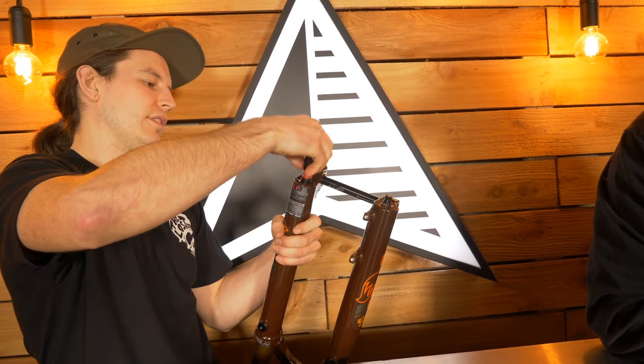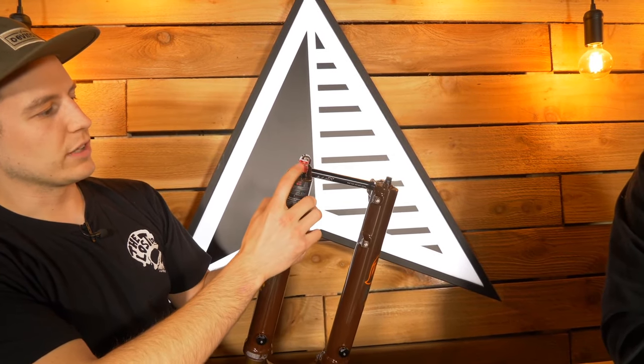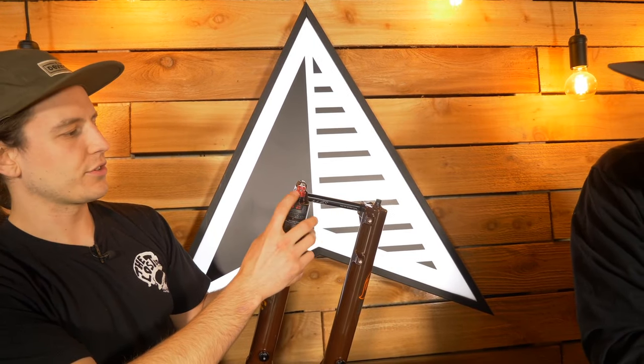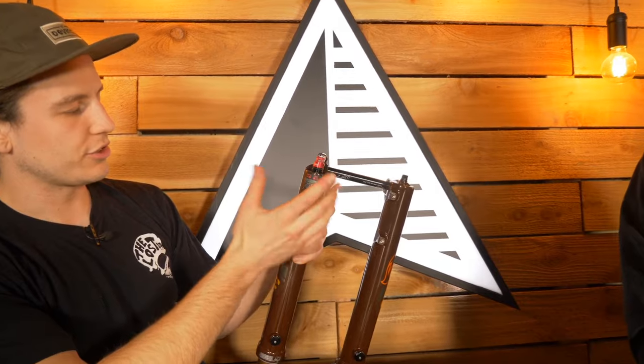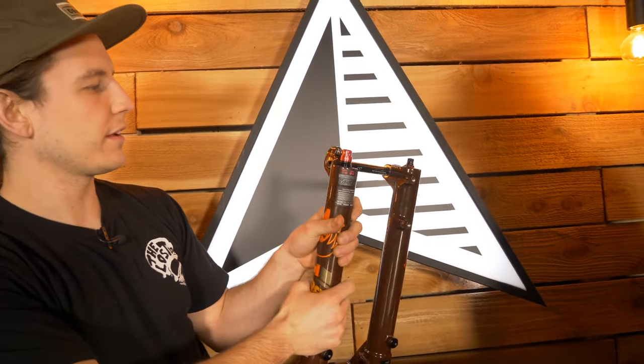Are the knobs black? Knobs are red. One cool thing, and they actually started popping up in the later model year 2020s: high speed and low speed rebound, the knobs actually have the laser etch in there. Yeah, laser etched with the HSR and LSR. It's just easier to adjust when you're on the fly. You don't have to look at the decal or anything.